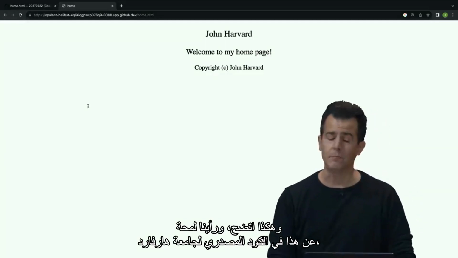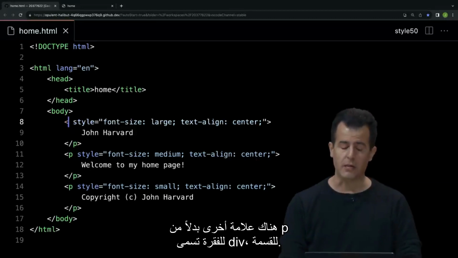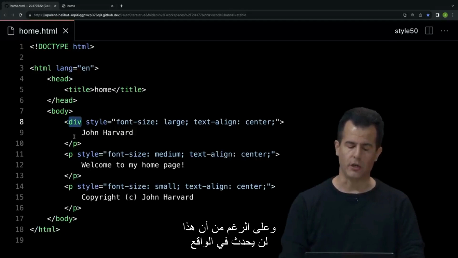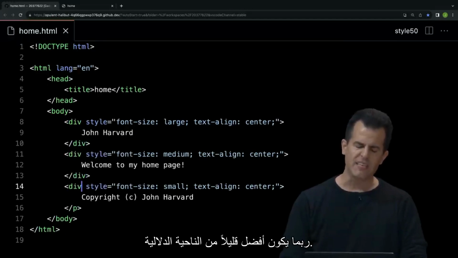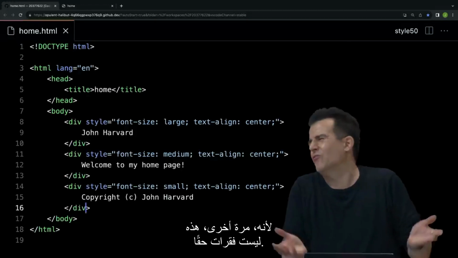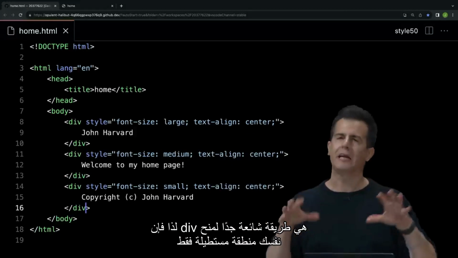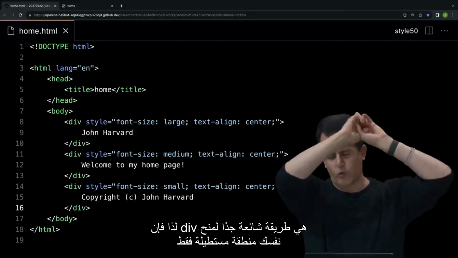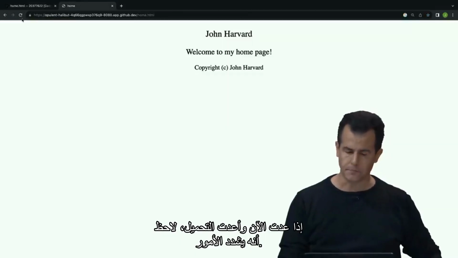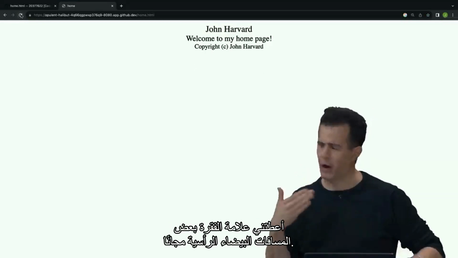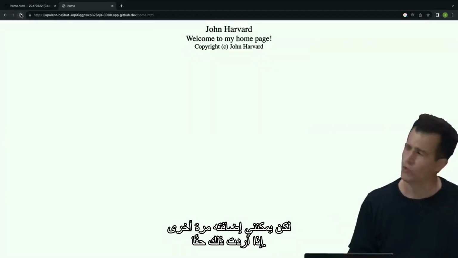So it turns out, and we saw a glimpse of this in Harvard's source code, there's another tag instead of p for paragraph, called div for division. And even though this is actually not going to have much of a functional effect at first, it's maybe semantically a bit better because, again, these aren't really paragraphs. So if I really want to nitpick, I do have 3 divisions of the page. So div is a very common way to give yourself just a rectangular region of the page to style as you see fit. If I go back now and reload, notice that it does tighten things up. The paragraph tag gave me some vertical white space for free, so I've lost that. But I could add it back if I really wanted to.